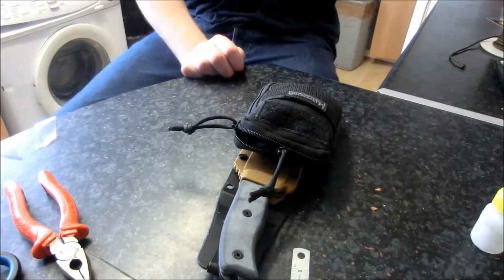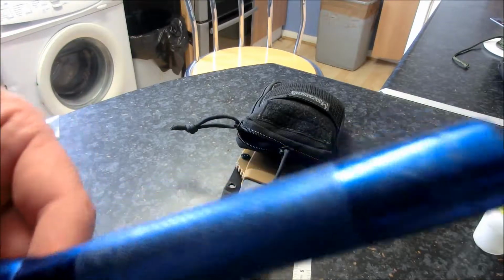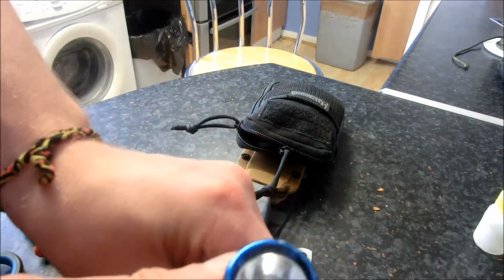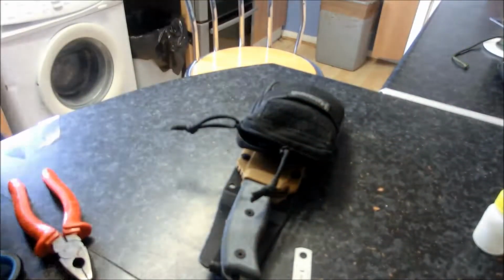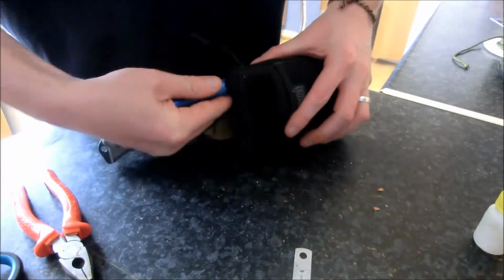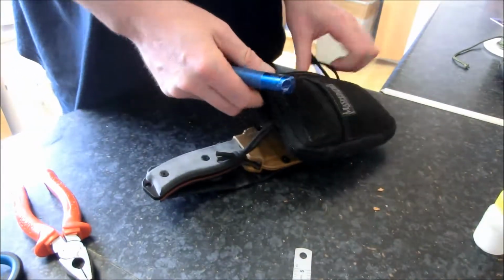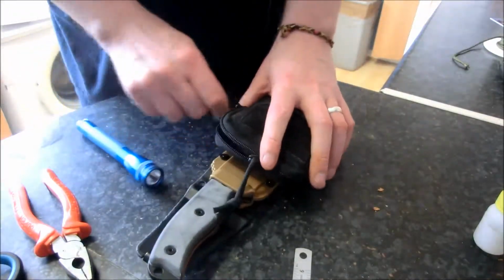Now, the reason I wanted it to sit where it was, you'll see in a second when I come back, is this old, battered, look how badly it's been beaten over its time. Oh, this camera's so slow to focus. It's an old Maglite with one of them strange little LED bulbs in. This fits really quite nicely once you've got it in there and it's sort of cleared its path on the way down. It fits quite nicely down the side here.